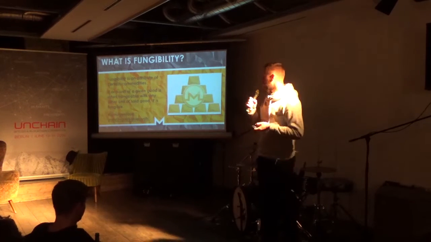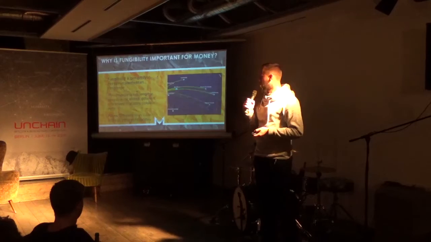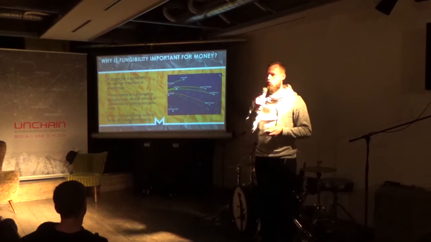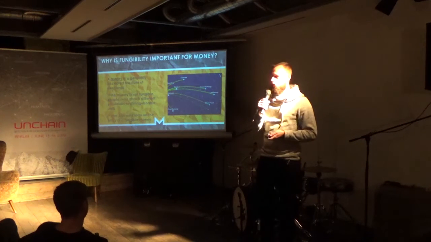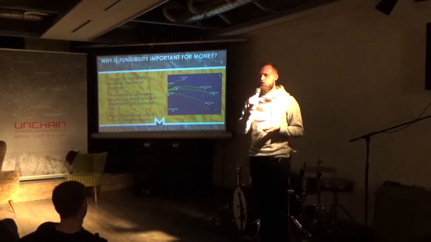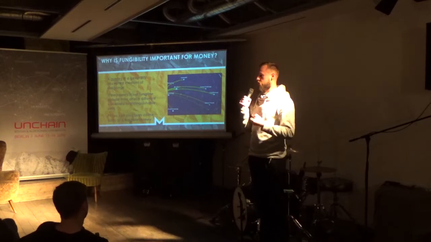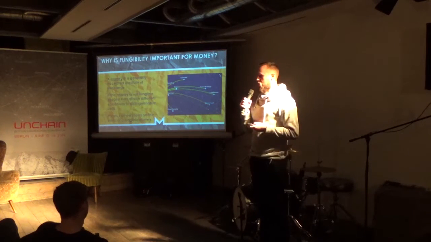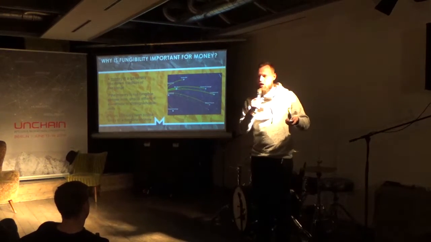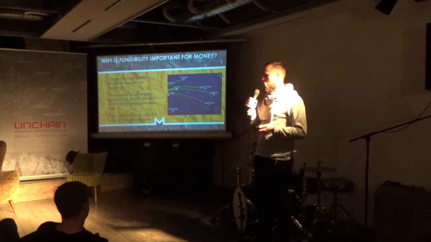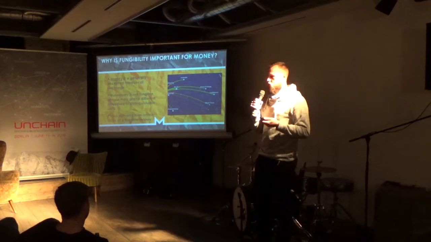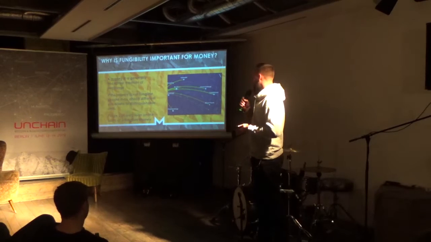And why is this important now, especially for cryptocurrencies? Well, fungibility is important for money because in a money you have prices. If I go to the bakery and buy my pretzel, it's going to cost me 1 euro. And that only has meaning if all 1 euros are the same. If it said 1 pretzel equals 1 diamond, then I go up to the baker and it's like, well, what kind of diamond do you mean when you put that price tag on? So it is essential for a price system to have a fungible money commodity.